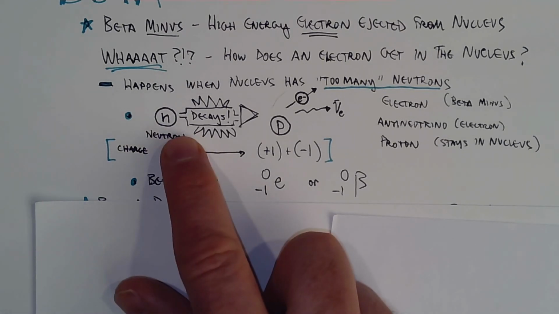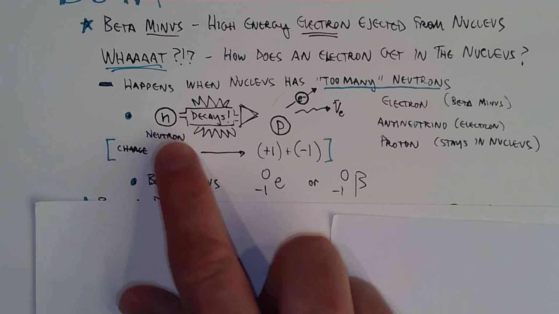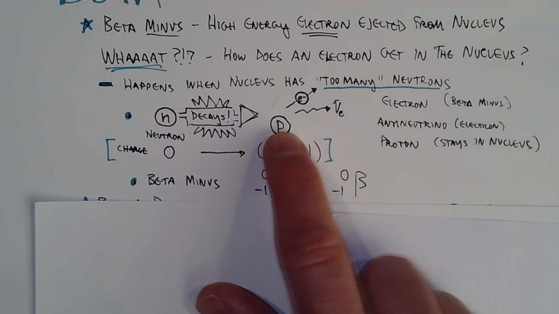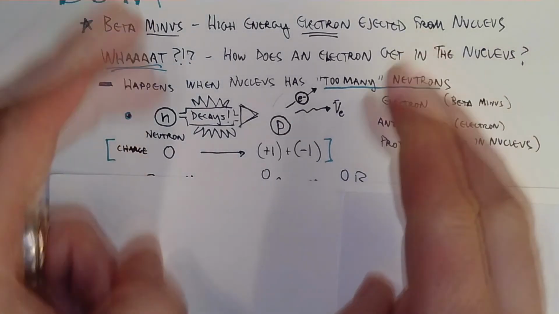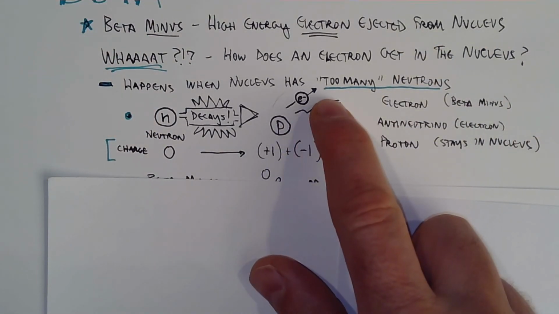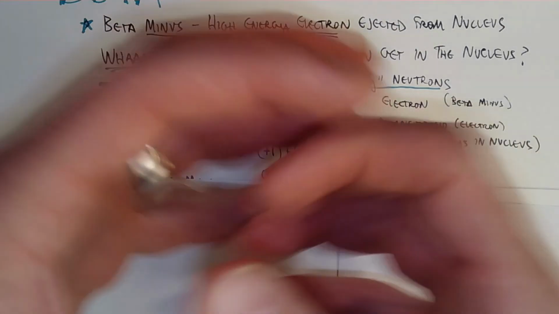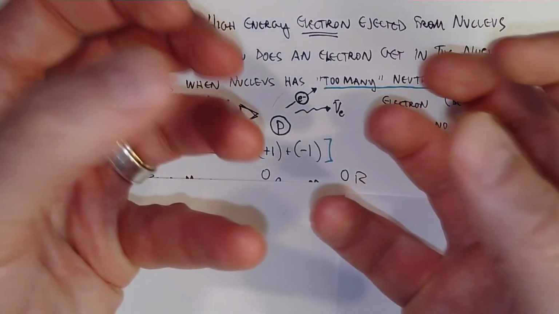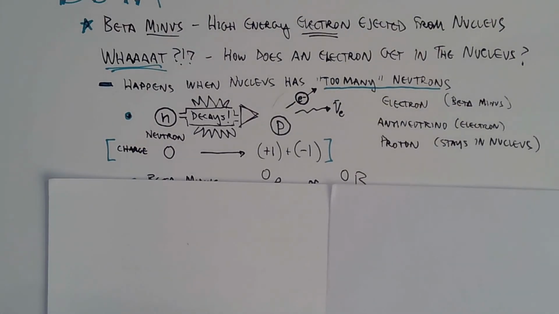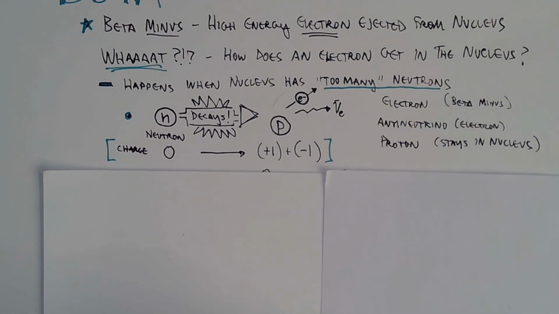So, it seems kind of weird, but a neutron turns into a proton. It gains, air quotes, a positive charge. And it can do that because it balances that out by basically taking a neutral charge and splitting it into a positive and a negative charge. And if you find that to be fascinating, that matter acts that way, then study more nuclear science.